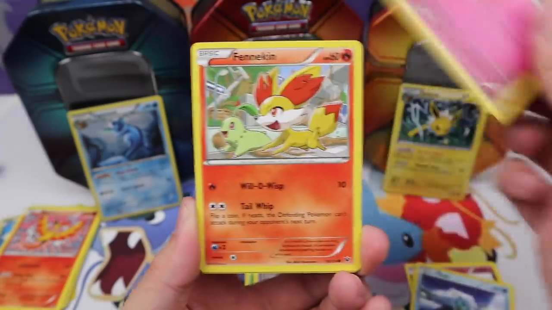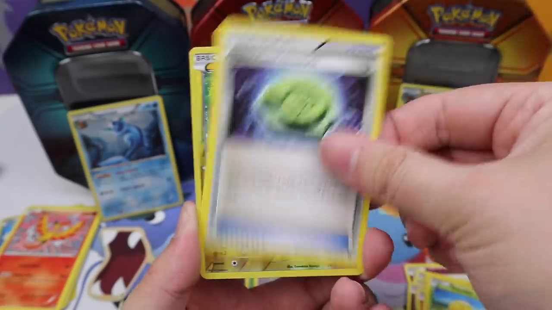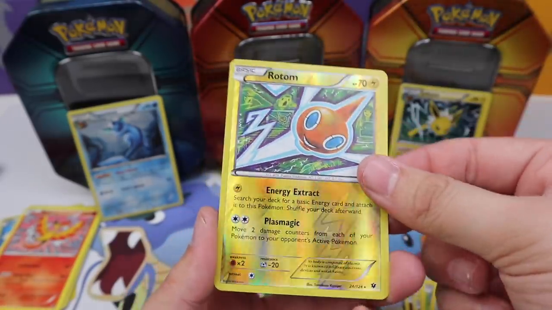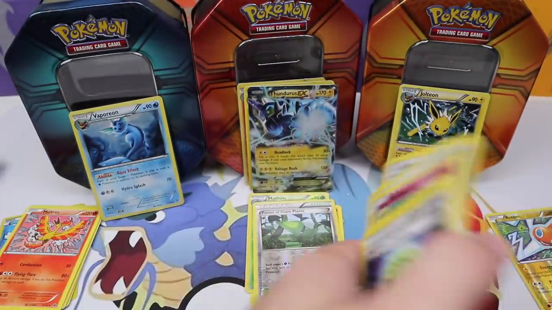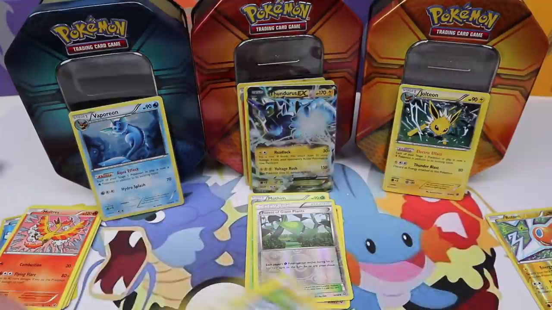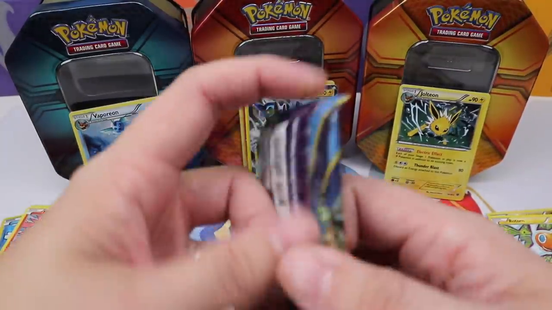We have Seal, a Snubbull, Fennekin, Chaos Tower, Shuckle, Helix Fossil Ammonite, a Rotom, rare reverse, that's very cool. And a Rotom! Woo! Rotom! Twice! Okay, that should go over here. I don't know why I put it over here, but I did on accident. Okay.